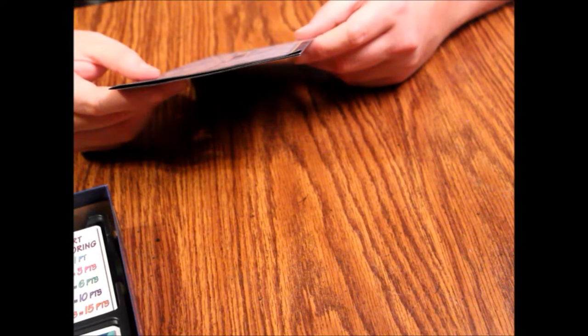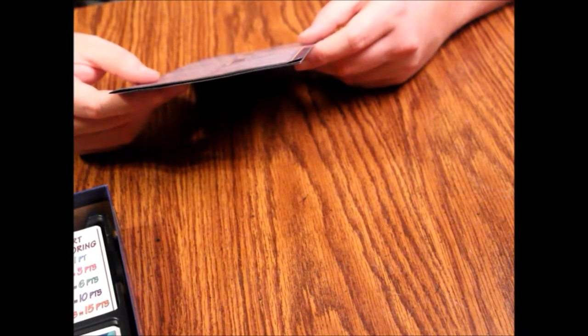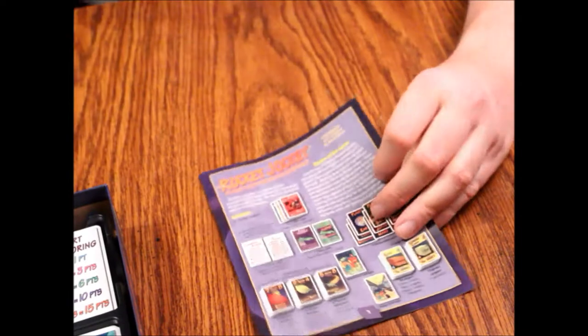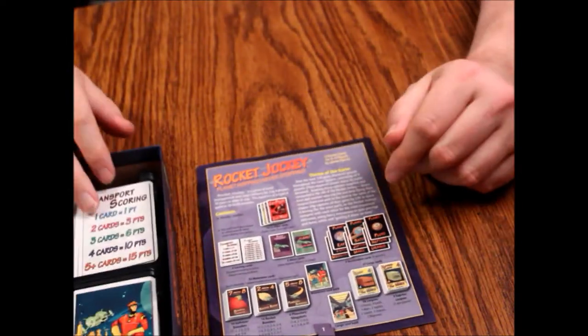The game ends when the aliens make it to Earth, ending the Rocket Jockey way of life with their new technologies. The first time the cargo deck is reset after planet scoring, shuffle the alien cargo card with four random cargo cards, then place them at the bottom of the new cargo deck. The green alien's cargo card is set aside until the alien visitor card is drawn. So after the aliens reach Earth, planet scoring takes place. The winner is the player who has scored the most prestige points. Pretty straightforward scoring system. You just play till the aliens show up.